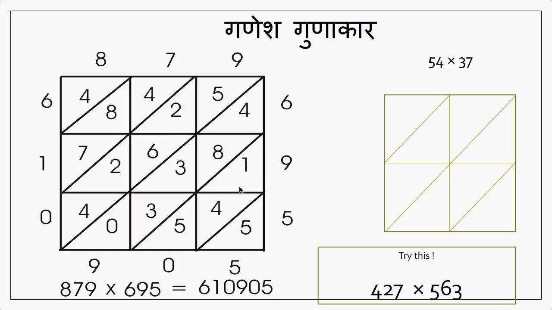Like diagonal of this section, addition of this section is 5. Addition of this section is 5 plus 4 plus 1, that is 10 - 0, 1 carry forward. Then 8 plus 4, 12. 12 plus 3, 15. Plus 3, 18. Plus 1 carry forward, so 19 - 9, 1 carry forward. Then 5 plus 2, 7. Plus 2, 9. Plus 6, 15. Plus 4, 19. Plus that 1 carry forward, 0. 2 carry forward. 8 plus 2, 10. Plus 7, 17. 17 plus 4, 21. So 1, 2 carry forward. And 4 plus 2, 6. So the answer is written this way: 610,905.